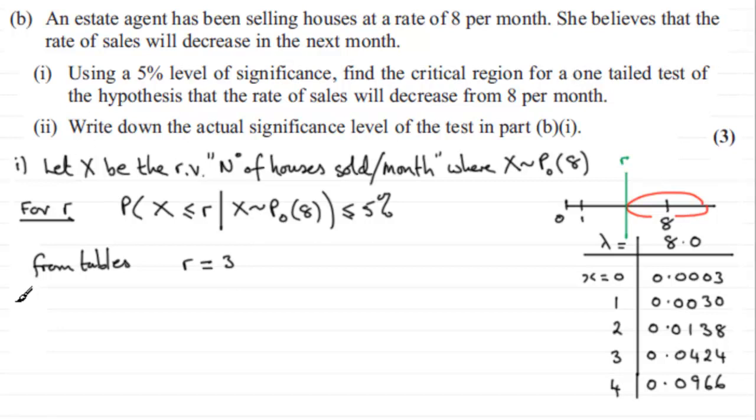Well that's part 1. Now it says in part 2, we've got to write down the actual significance level of the test in part B, 1. So that actual significance level is essentially the probability of being less than or equal to 3. 3 is the value that gets us as close as we can to our critical region here. Let's just mark that in now. We've got 1, 2, 3, okay? 4 would be on the other side, okay? It would be an acceptable value in this range here.